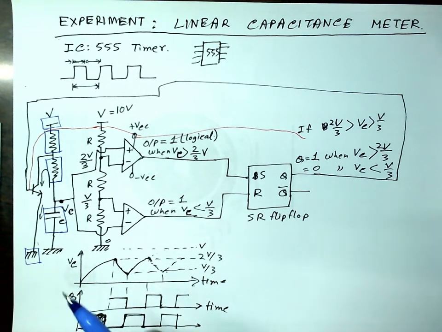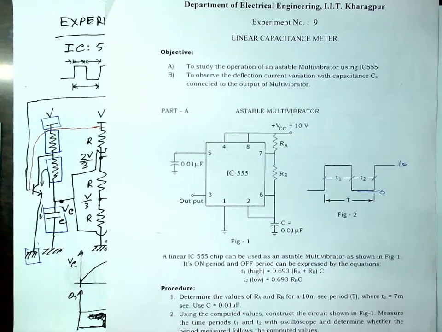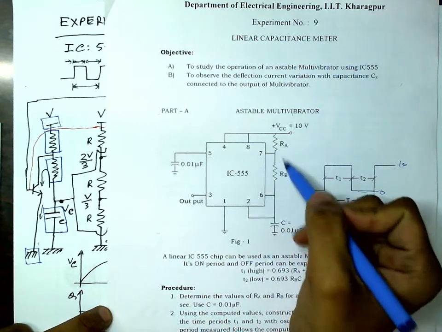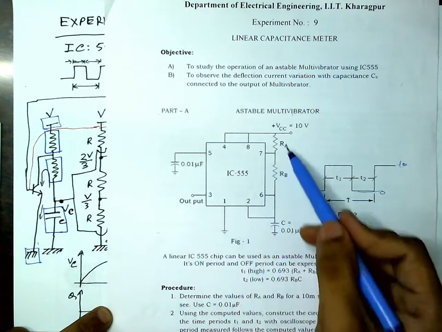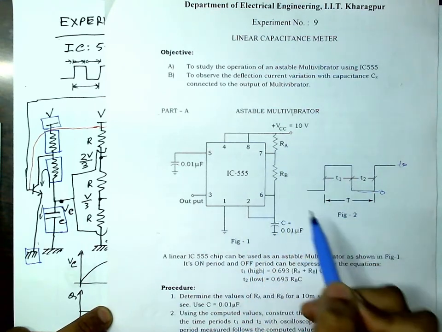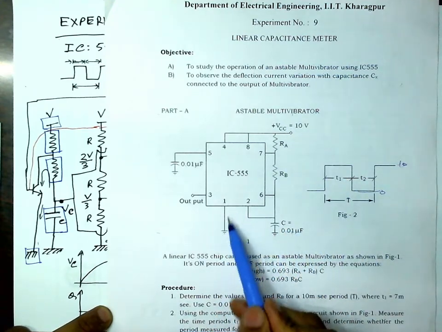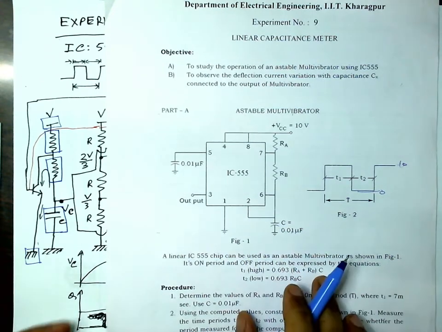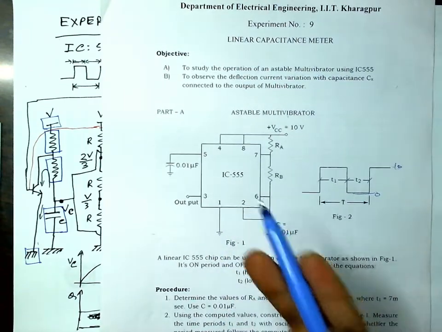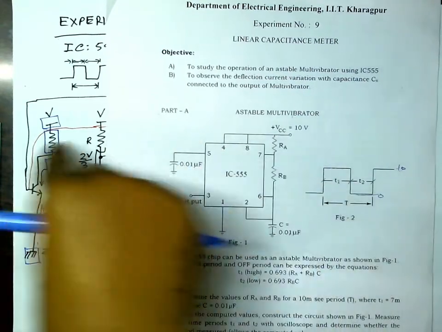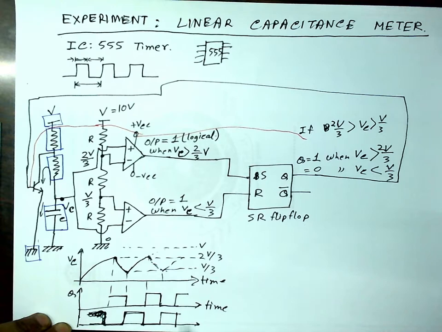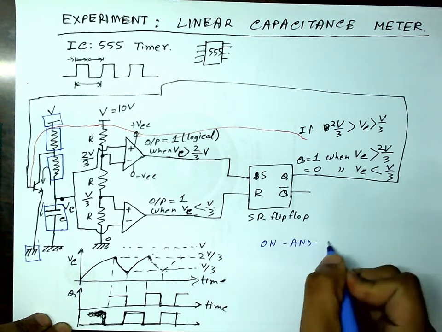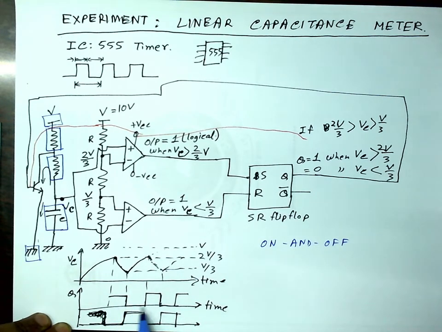Now I won't go into the pinout diagram, that which pin is which pin, because this is given in your manual. Let me just show you briefly the manual. So basically this RA, RB are these two resistances, this capacitance is this capacitance. Okay, so these are outside the chip, you connect them through these terminals. You can give this supply VCC, there is a ground terminal, so these things are there. And I leave to you to figure out the relation between this diagram and this internal diagram. Let me just do a small math to find out this on and off time, or 1 and 0 levels time.